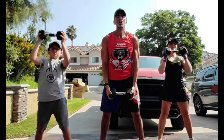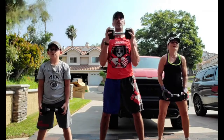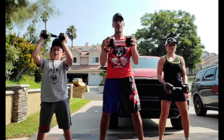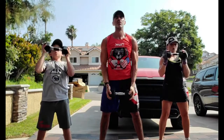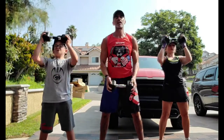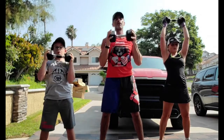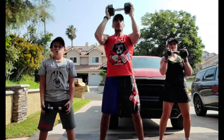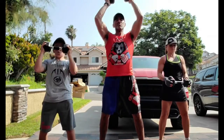And bam. Curl to press. So legs get a break, but shoulders do not. Curl press, pump it. Squeeze the biceps. Extend the shoulders all the way up. Push that weight. Keep pumping, keep moving. Weight does not stop moving. By the time it's down, it's on its way up. By the time it's up, it's on its way down. Just drive it up there.